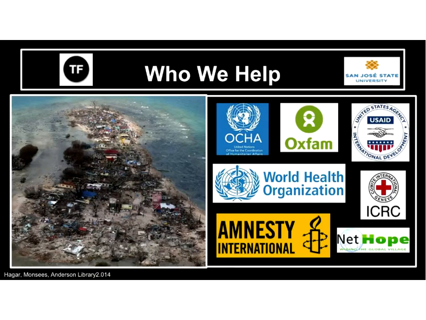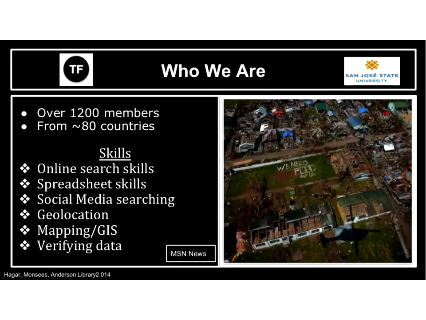You can see the ones that we've worked with already. We can see United Nations. We also have worked with Amnesty International, Severe India, USAID, UNOSAT, Satellite Agency, Oxfam, World Health Organization, also NetHope, Doctors Without Borders, and right now also the British Red Cross. So we have conducted many deployments, but we constantly prepare. Anytime an earthquake, tornado, hurricane reaches that red alert on the Global Disaster Alert and Coordination System. The picture on the left, by the way, is that typhoon that came through and just destroyed the Philippines.